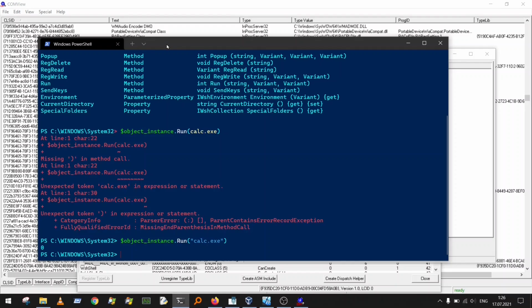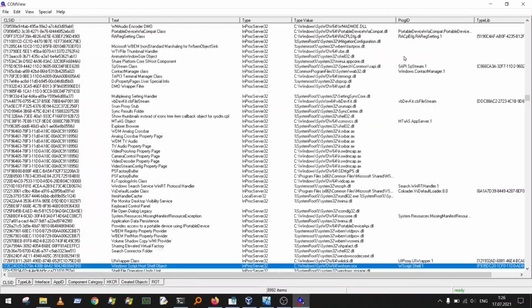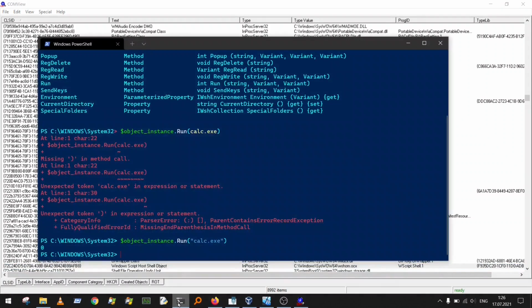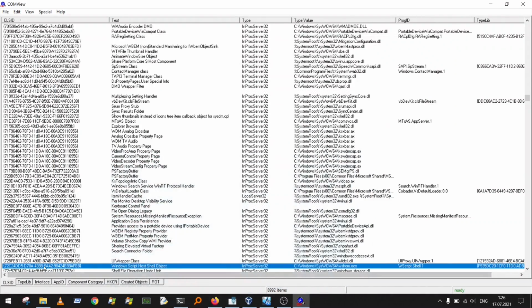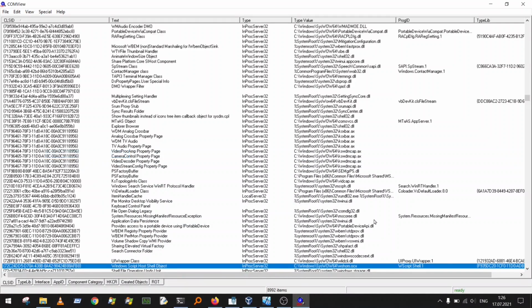So what we can do now is basically what I already told you. What happens if you don't have the ProgID, and you want to use PowerShell? Basically you must only copy the globally unique identifier and not use the ProgID.